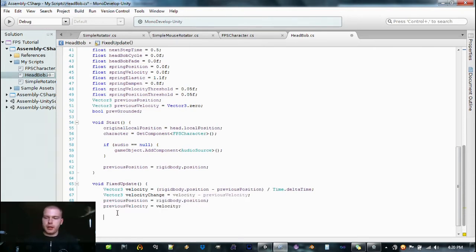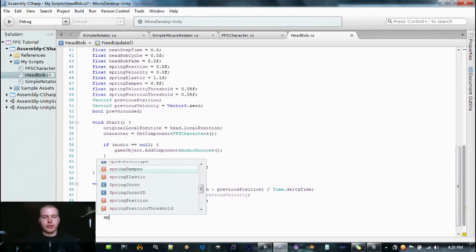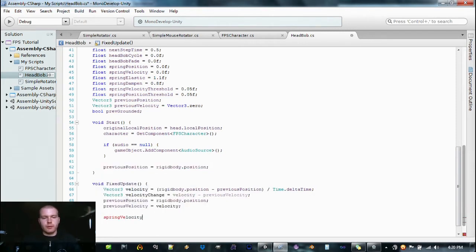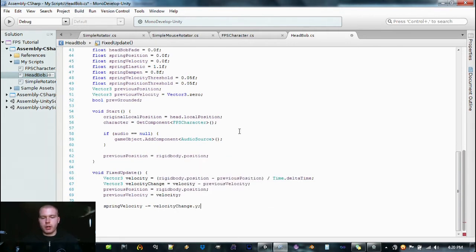Now that we calculated that, we're going to start calculating the springiness of the head bobbing. So springVelocity -= velocityChange.y. So from the spring's velocity, we subtract how fast or slow we're going in the y direction.